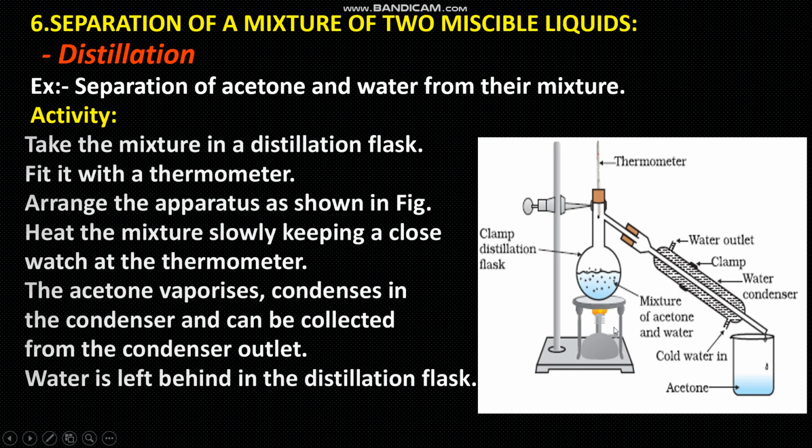So what is happening here? Here we have taken the mixture of acetone and water. These two components have different boiling points. So which will boil first? The one with the higher boiling point or the lower boiling point? The liquid which has the lower boiling point boils first. Compared to water, acetone has a lower boiling point. So acetone boils first.